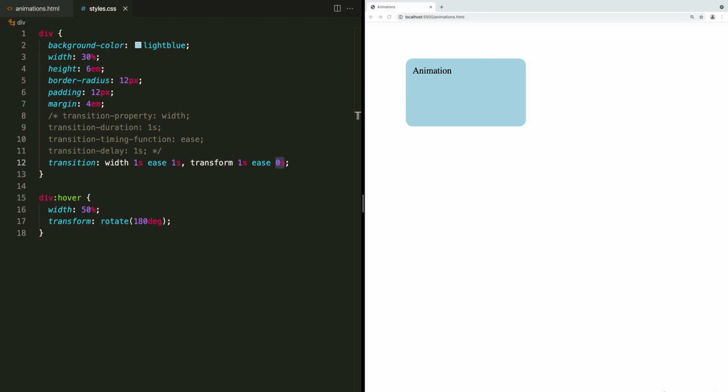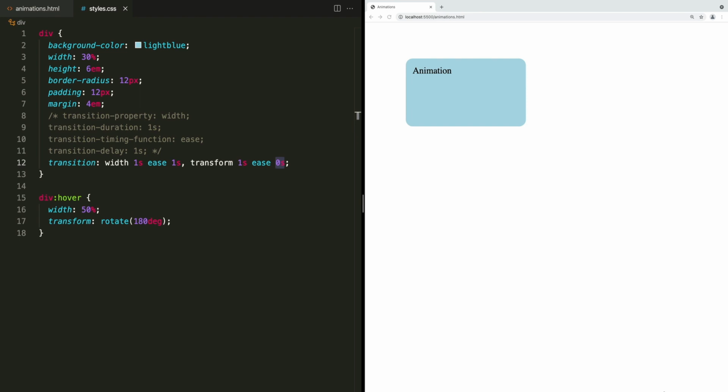Now that is all there really is to CSS transitions. They're very straightforward and easy to work with, but at the same time, they are very powerful and usually can account for most of the animation type effects that we want, especially when we want an animation based on a state, which is usually the hover state, but not always.